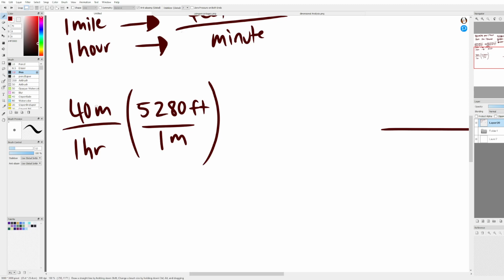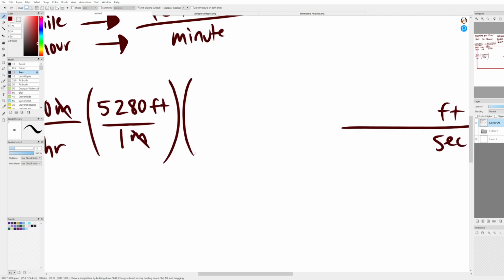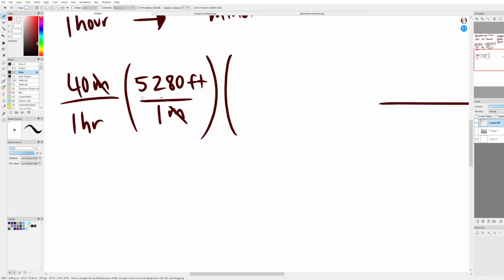is because we want the same units that we're trying to get rid of to be on opposite sides of each other. So for instance, the 40 miles is on the top. That means the 1 mile that we're trying to get rid of is on the bottom, because we're going to get rid of these units. We don't need this mile anymore, and we are able to get rid of it because they're on opposite sides. From there, we have our desired unit on the top. It's our 5,280 feet, and we'll times that by 40. But the top is taken care of.